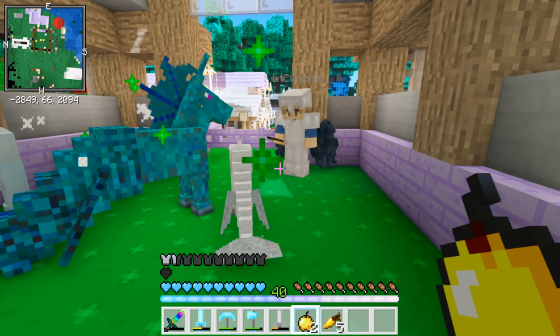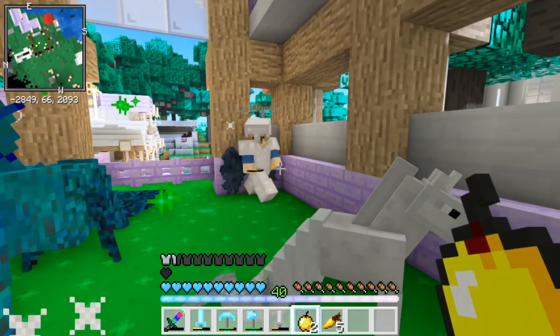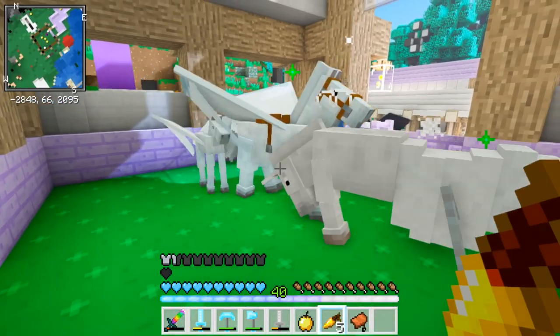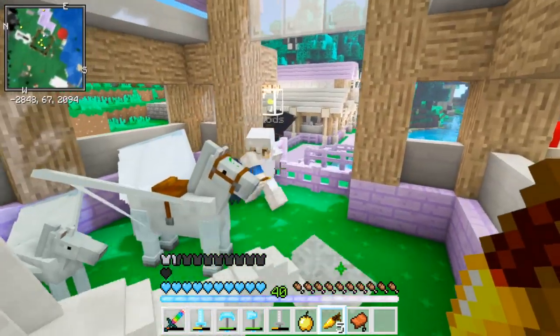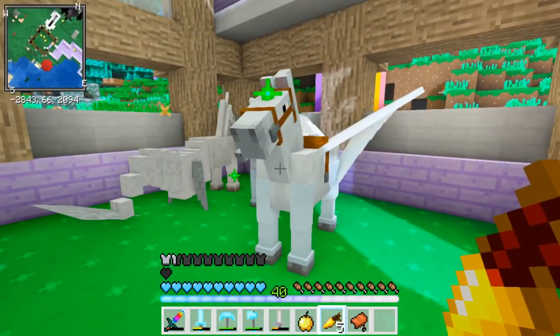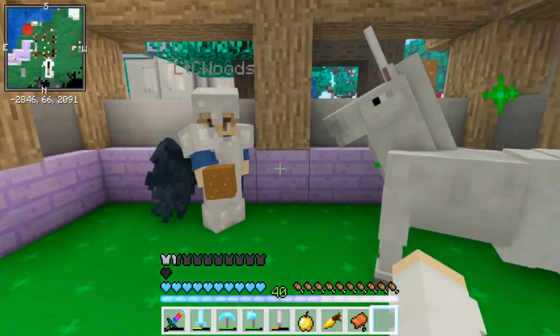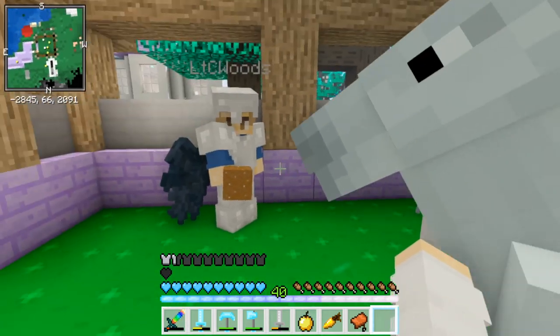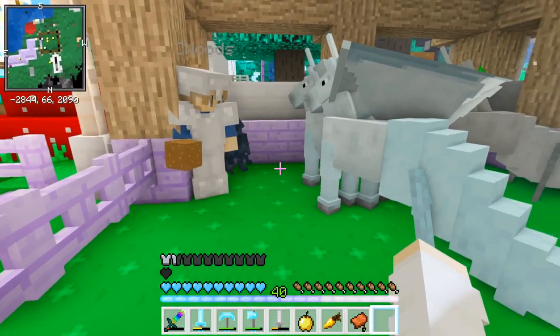Wait, no. We should breed this one with a pegasus. So that it has wings and a tail. Aww. It turned into a regular pegasus. The pegasus's genes are too strong. I think we might need to breed with the nightmare horse. It's going to be really hard with his feet on fire, but I think we should try because we're kind of getting the same horses over and over again.